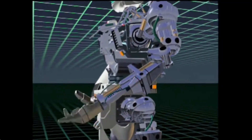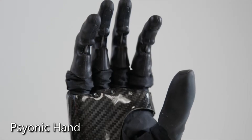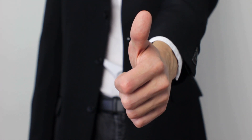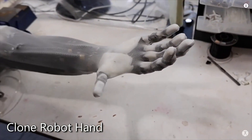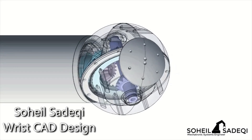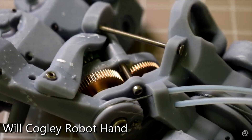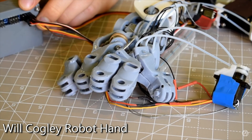The fingers are the most dynamic part of the hand, and arguably the most important components to actuate along with the thumb. Each joint needs to bend and extend accurately to perform a range of tasks, and actuators in the fingers allow them to curl and extend, similar to how human fingers grip and release objects. The thumb is critical for opposability, allowing the hand to grasp; its movement needs to be actuated independently to achieve a functional range of motion. The wrist provides rotational flexibility, allowing the hand to move in a circular motion and adjust its position for better handling of objects. While often less dynamic, the palm's ability to flex or provide support during gripping is essential, with actuators controlling its movement to ensure a secure grip when lifting or holding something.